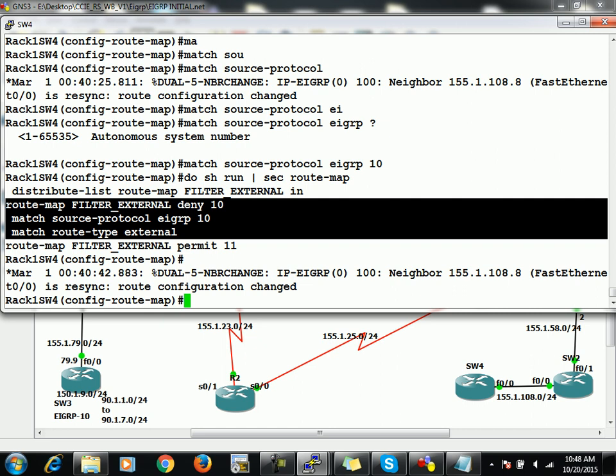No, if any one of the conditions does not match, your action will not be taken, because by default for a route map there is an AND operation and you cannot change it. You cannot modify the operation of a route map. By default the AND operation works. And what does it mean? It means that if you are giving multiple match statements, it is mandatory to match all the conditions at the same time.